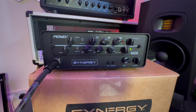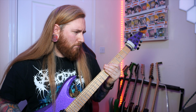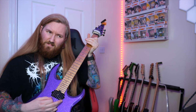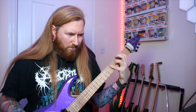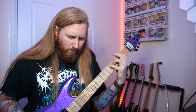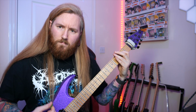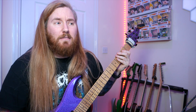Let's go with scooped mids. So this is like a scooped mid sound, but I probably wouldn't use it like this. I'd probably have the mids quite high up. Back in the day, I probably would have turned the mids down, but I was young, I was ignorant, I was naive. Now I use mids, okay?